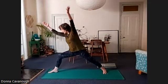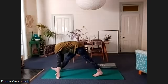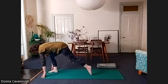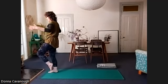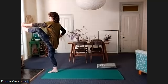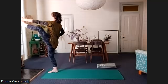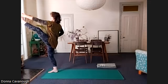Beautiful. Swing both your arms to the front of the mat. Face your back foot forward. And then we're going to step forward, lift up, and balance on the right foot. We're going to face forward. Take a balance hold. Tiptoes on the floor, holding your knee or holding your foot. And facing forward, lifting the spine. Finding your center.